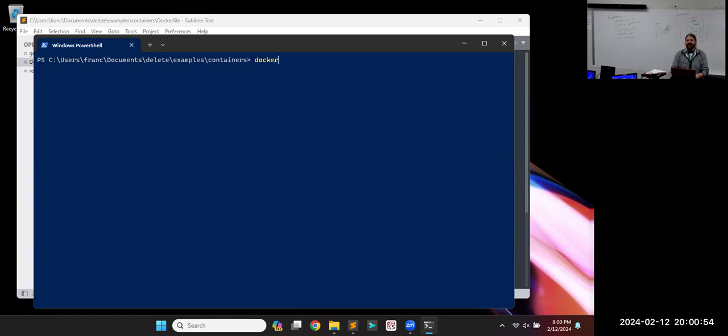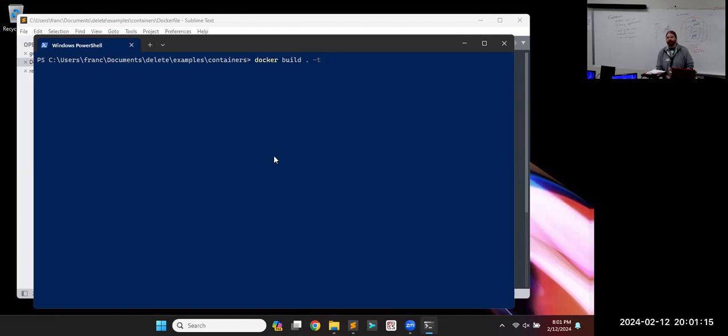So I'm going to have Docker build from the current directory the parameter -t.